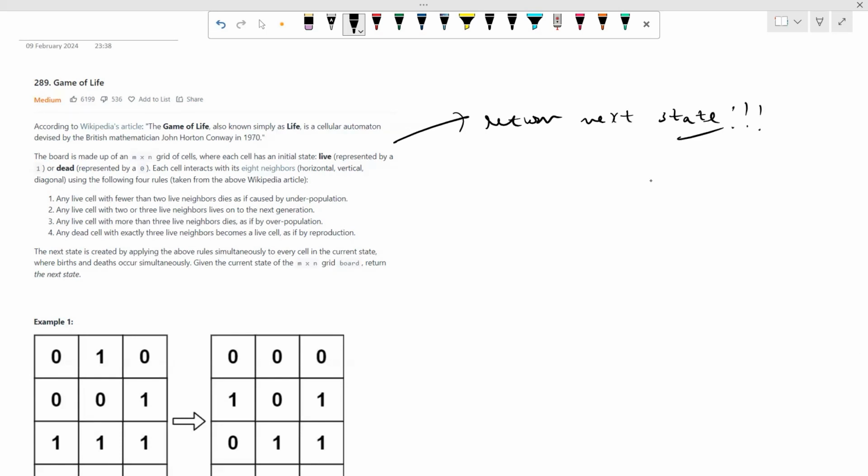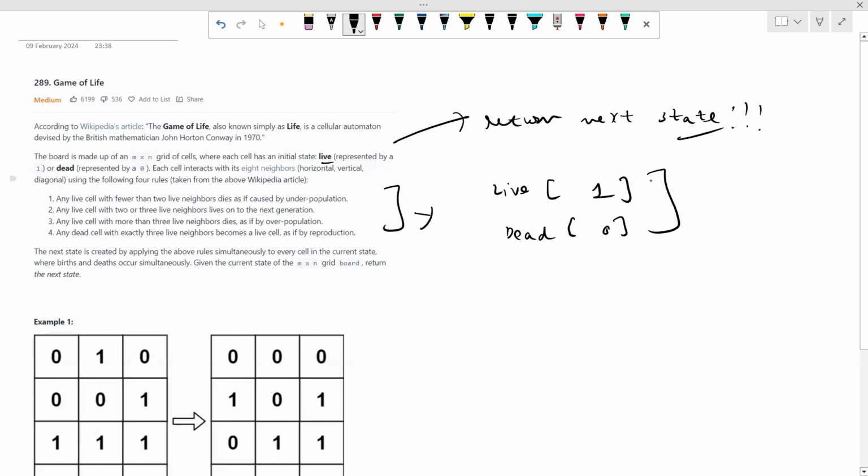By studying these 4 rules, we have two things. One is a live cell, which is represented with the number 1, and another is a dead cell, which is represented with the number 0. So now, by following these rules, what do we exactly mean? Let me write this down for you.